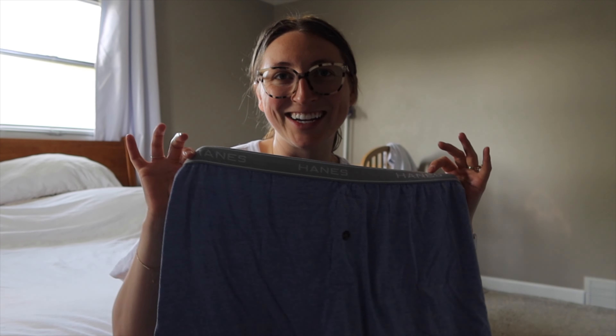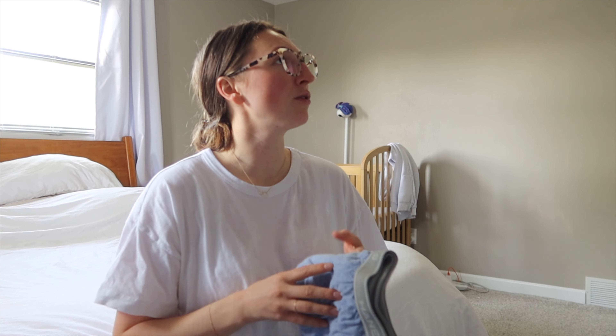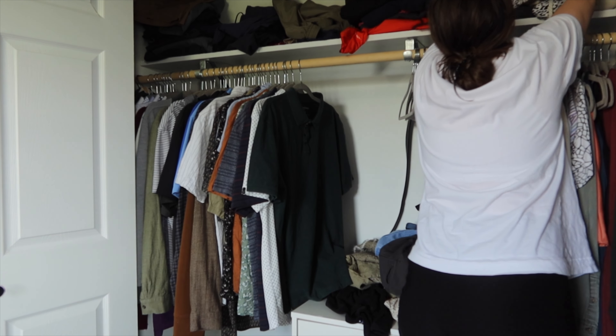This is just my pajama drawer — I have like one set of pajamas. I wore a bunch of these pajama shorts while pregnant because a lot of my bottoms didn't fit, but I think I might get rid of them since I probably don't need them anymore. I'll donate those. The closet is crazy right now — I have like three sets of pajamas: two short sleeve, one long sleeve. I'm also gonna get rid of some of the Hanes boxers because I don't really need them anymore.